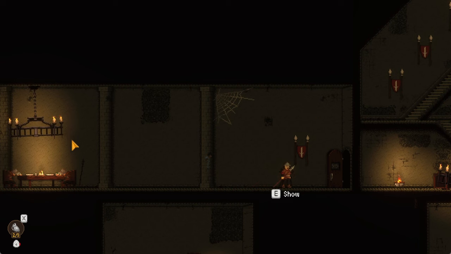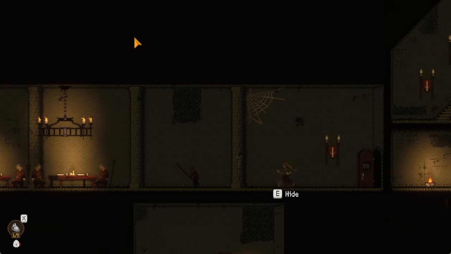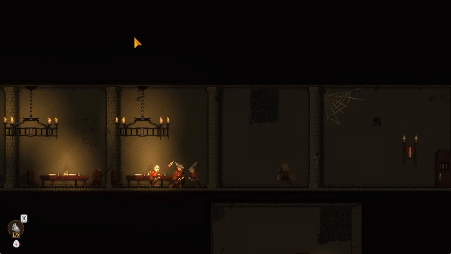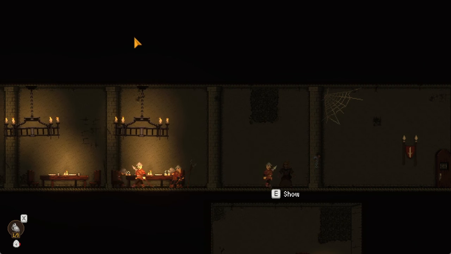Maybe I'll throw it into the room further. That might be the way to go. And then he'll come back, right? So if I show myself and then throw it further into the room, they'll investigate that. I'll hide here, wait for them all to go back to sleep, and then just sneak on by.